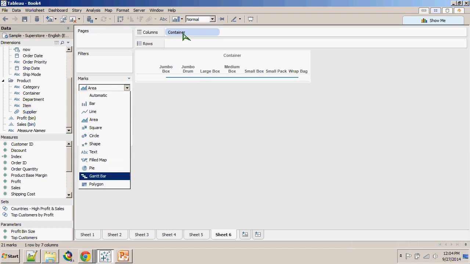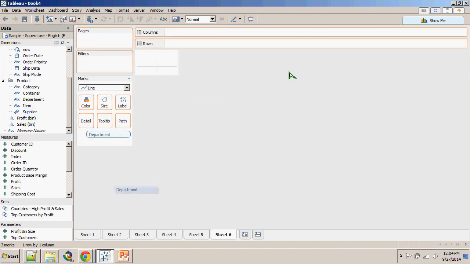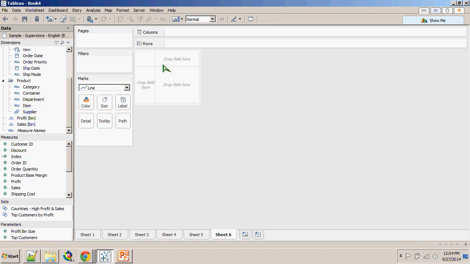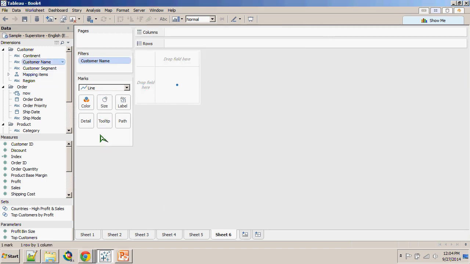Now, if I had this as a line type, but then a continuous up there, let's see if we can find a good example of that. Let's take a couple of customers. Let's select just a few of these. Okay.